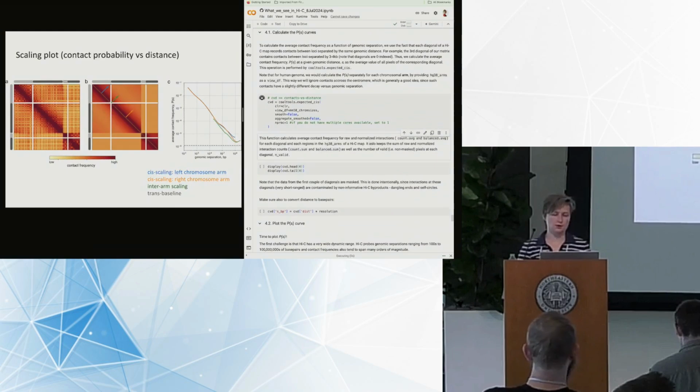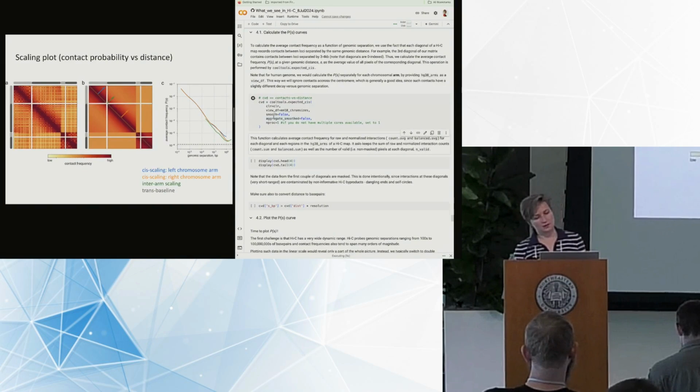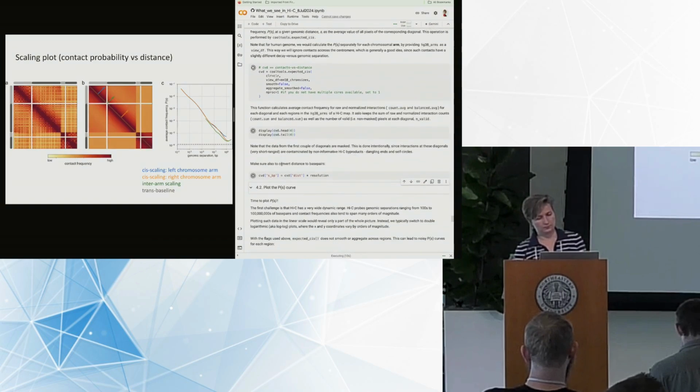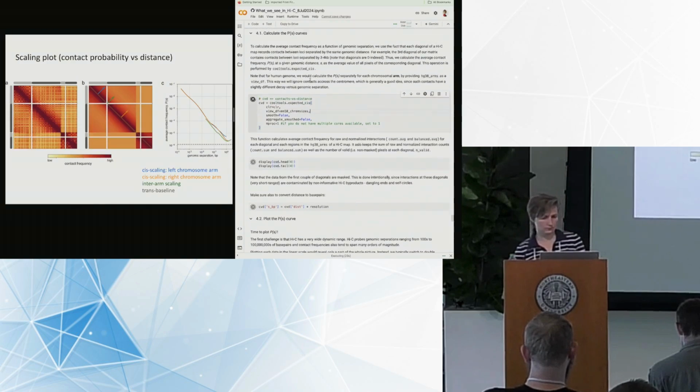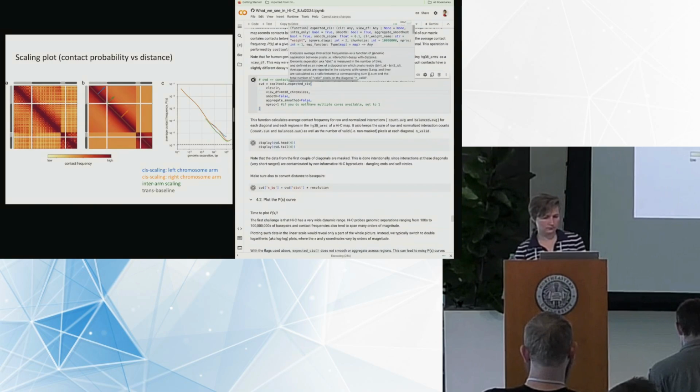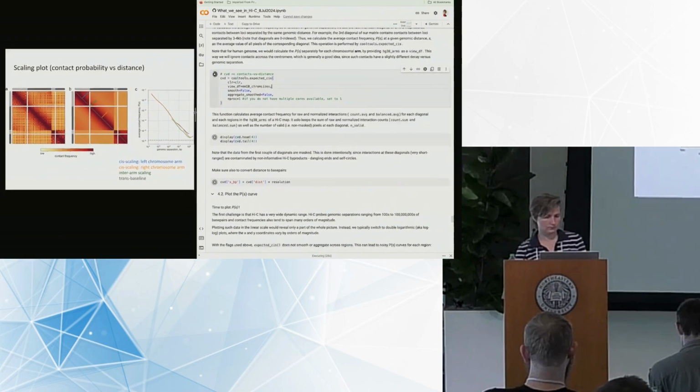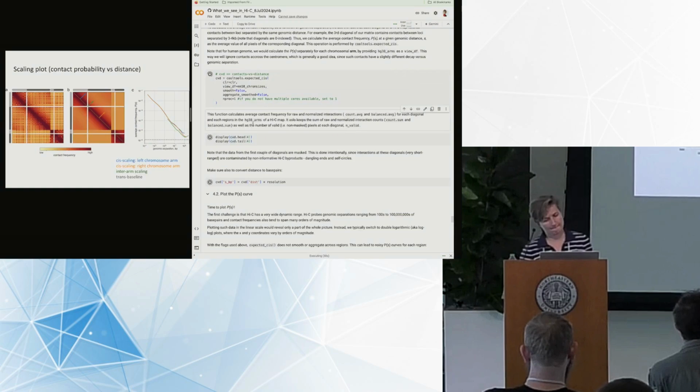This is the basic version of contact versus distance, where we just calculate for each diagonal of Hi-C what the average interaction is. We do this with cooltools expected. It might take some time because we selected 1 kb.